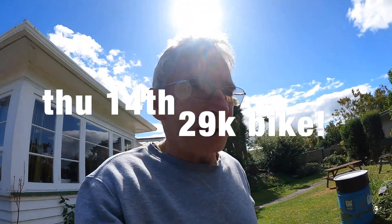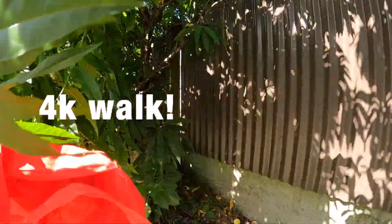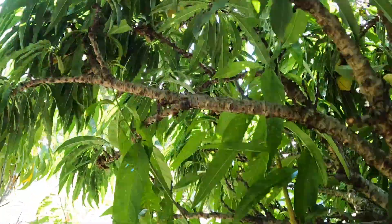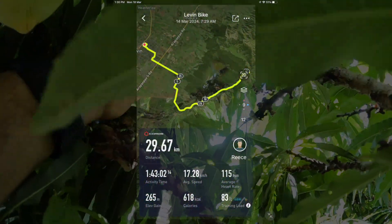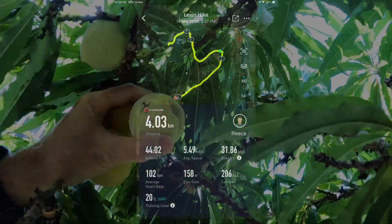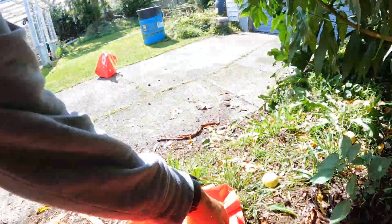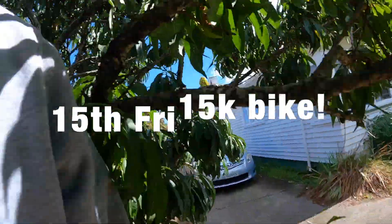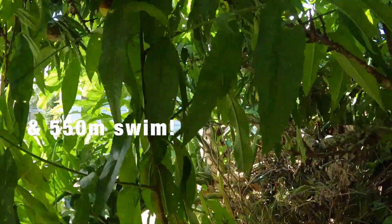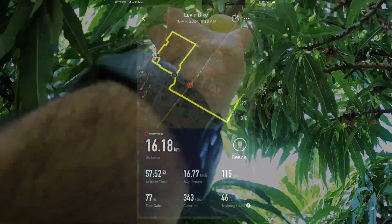We've got our quinces sorted, so next we move on to the next aisle. Here are some organic peaches — these peaches came on very late. They're a funny little peach but they taste nice. There's another peach tree there that all finished about a month ago, but there's still this little peach here.